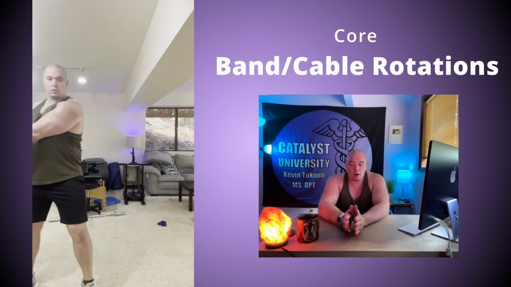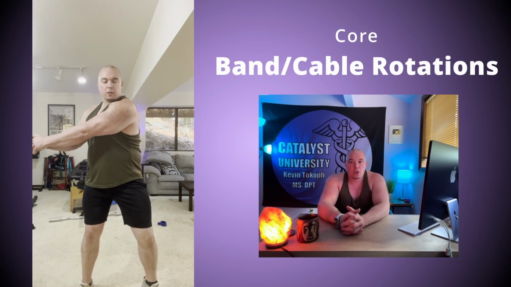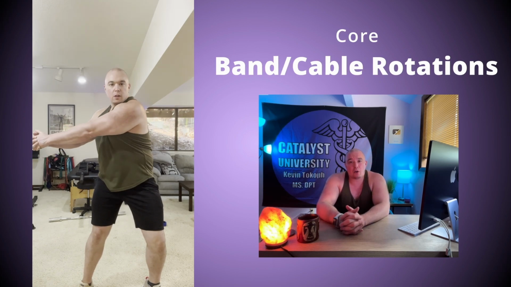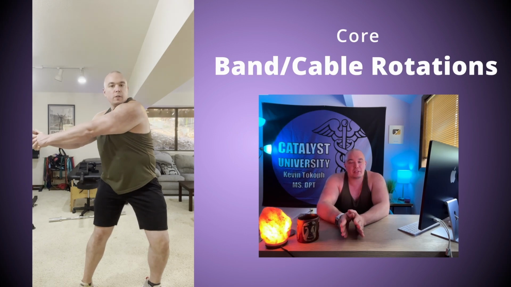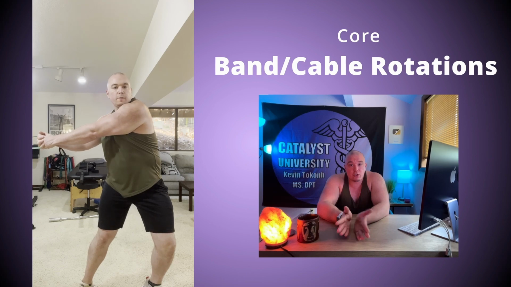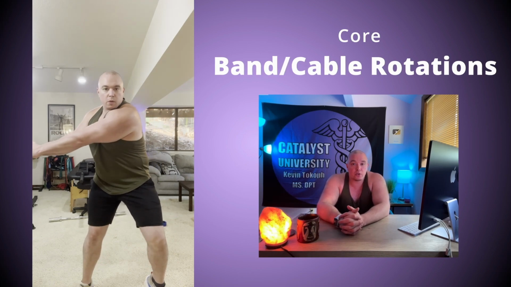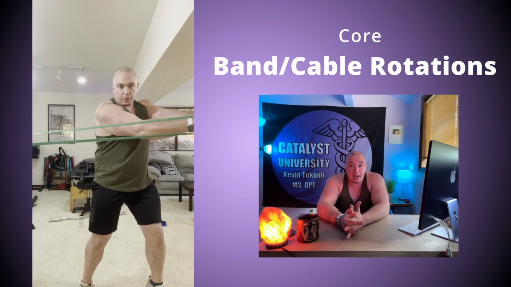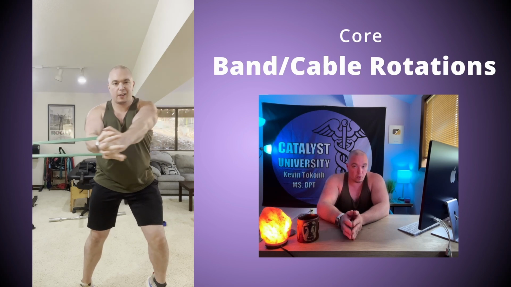What we've got here are banded or cable, if you're at a gym, lumbar rotations. So what you can see here in the video clip is I'm sidestepping out, first of all, just to get to the point where my arms are essentially pulled passively across my body. And then I'm going to keep the arms outstretched and just perform lumbar rotation with control. Control the eccentric, come out as far as I can. If I'm not able to go all the way to the other side, that's okay, because the stretch position is the most important part, okay?